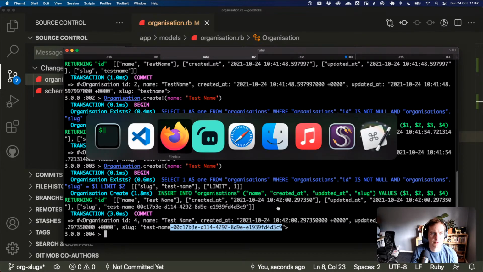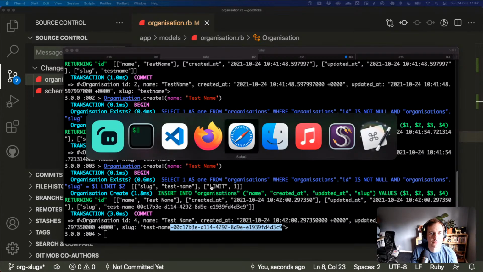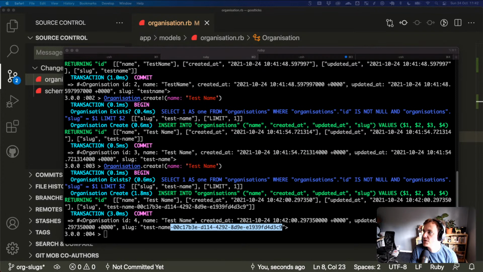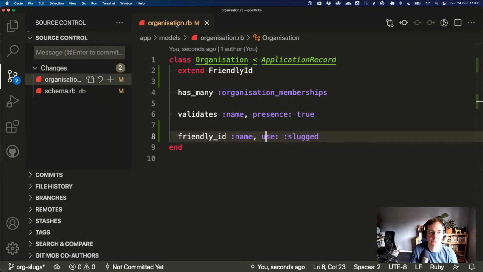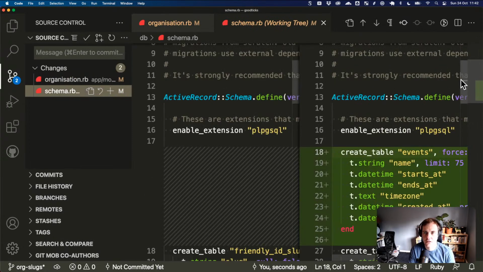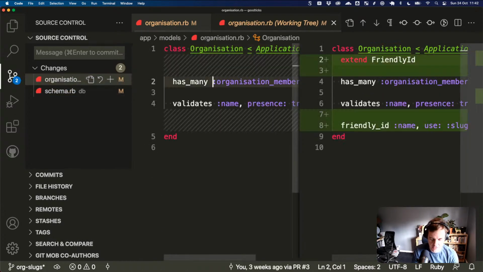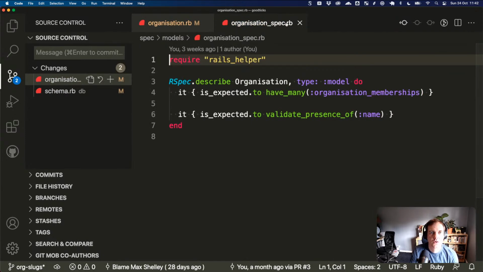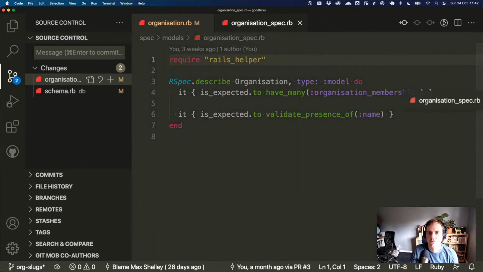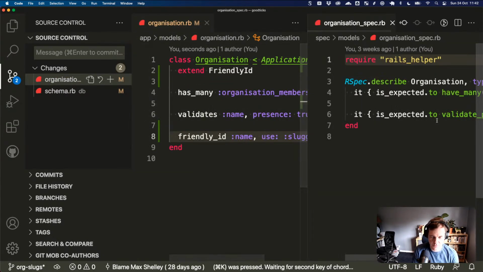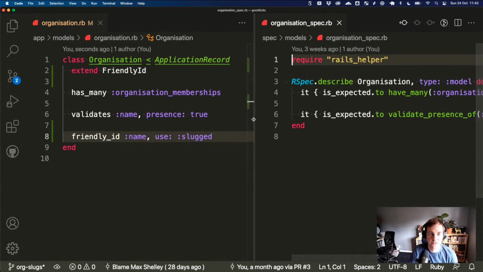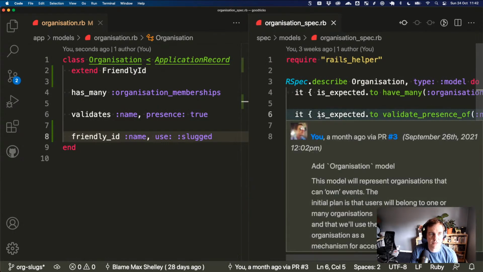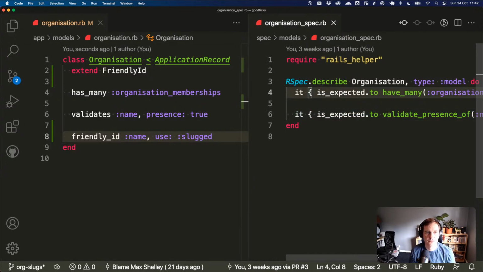So we probably want to add some tests for that. Although we are using a gem we trust, or not trust necessarily, but have used before, we want to make sure that it does what it does, so that if the gem breaks or changes its behavior, we know.